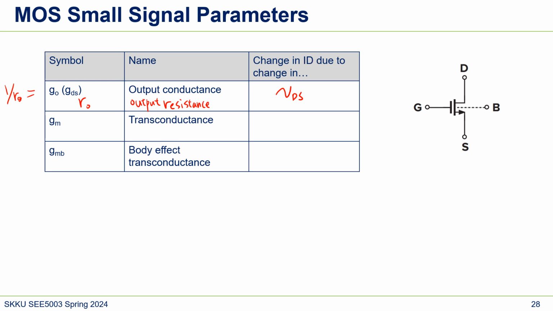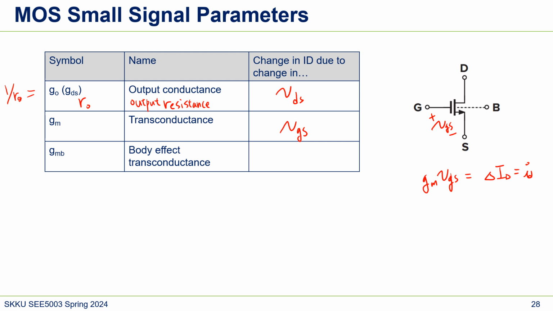And then the next one is transconductance. I think this is the number one important thing. This corresponds to vgs, and it should be lowercase. So it corresponds to vgs, which means the plus and minus of vgs. And gm becomes like delta ID over delta vgs.